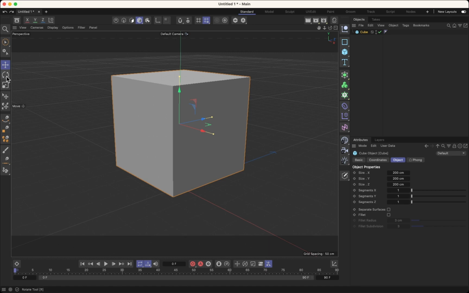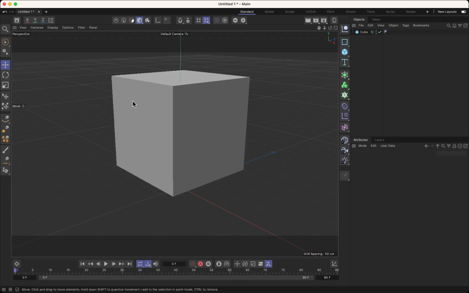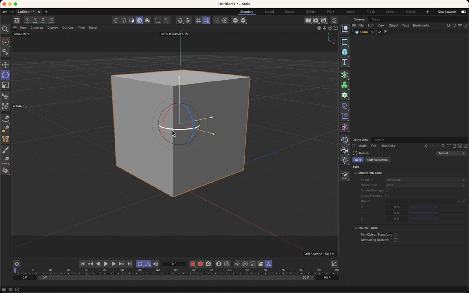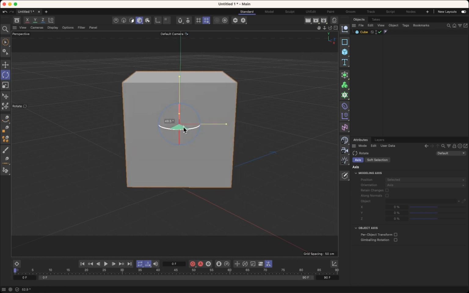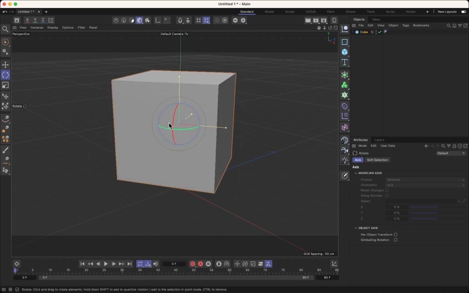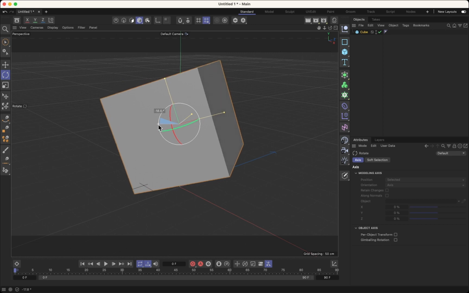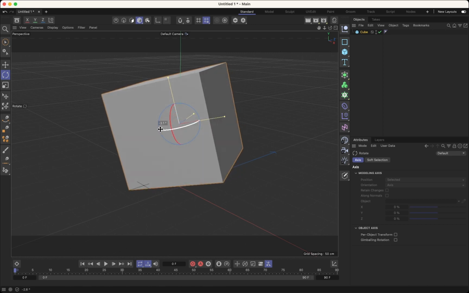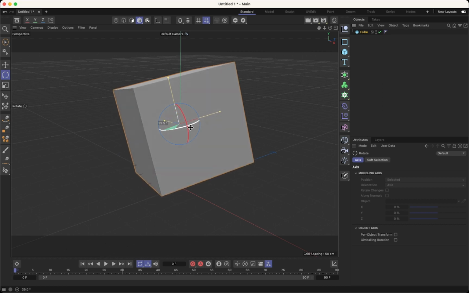These tools here, when you click on an object, you're going to see an orange outline. The object is selected with this orange outline. If you click on this tool, you're going to be able to rotate the object by just clicking on the axis that you can see, blue, green, and red. So you can see that's the axis and how you can rotate the object in the orientation that you want, just by holding it right there.